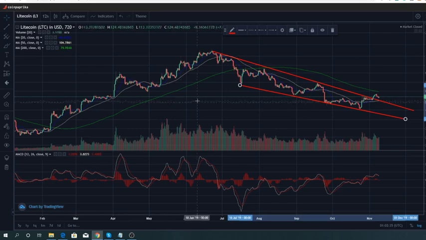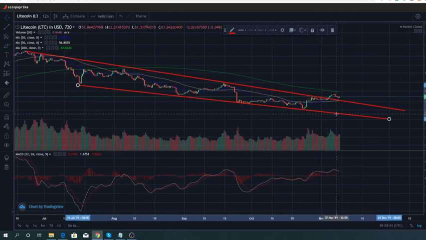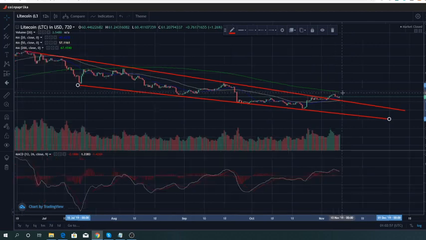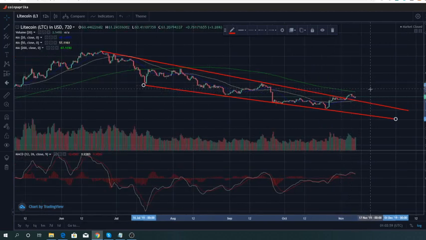Okay, now looking at LTC, it's having a big difference here. It already crossed in daily. The MACD has already crossed in a 12-hour time frame. Sorry, that was my mistake, it's 12-hour. And currently the 50-day and 20-day are kind of acting as a support. Now it has an overhead resistance here at the price point of 68, where the 200-day moving average is.